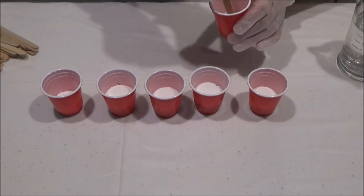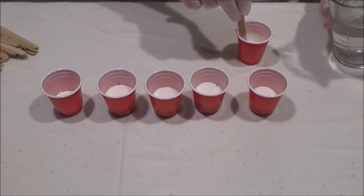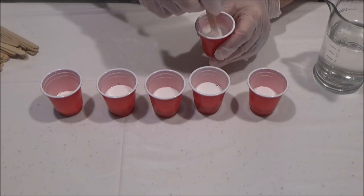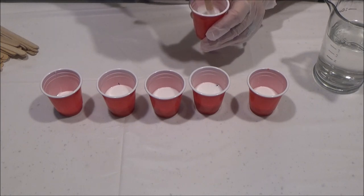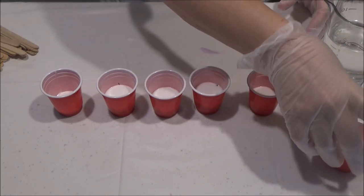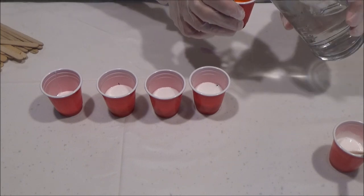So this was our white, and it is very thick, so we're going to put a little bit of water. Looks like it drips pretty good. So now we're going to do our, what color was this? This was our orange. That's really thick too, so I'll pour some water in that one.